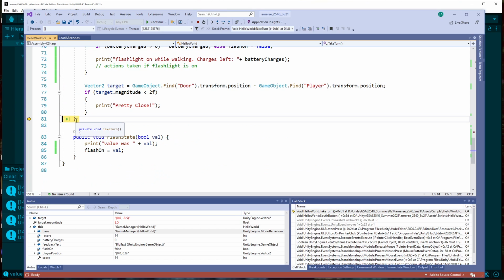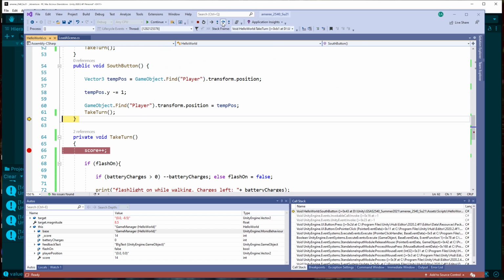So we step over that. That got skipped. And now I'm at the end of this routine. If I also just do step over, I've gone back up to south button. So I'm going back up the tree.